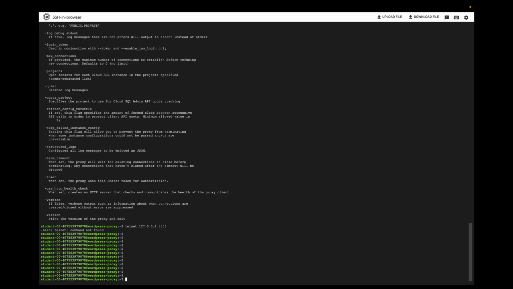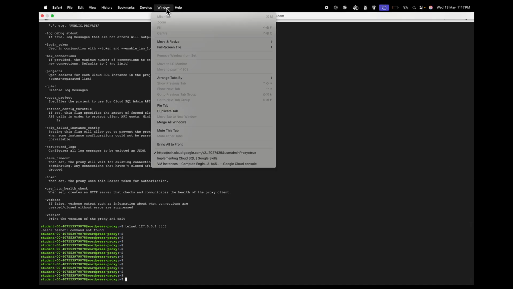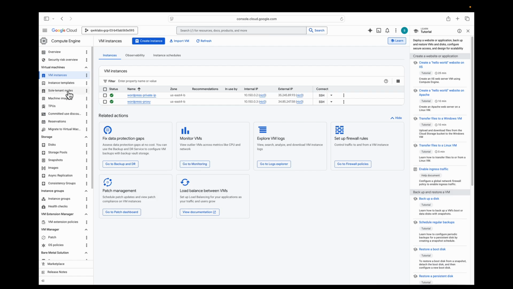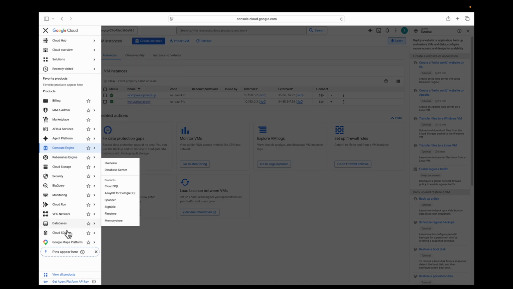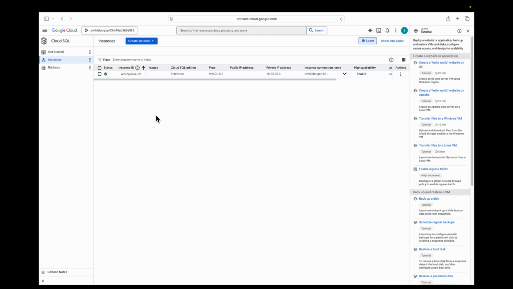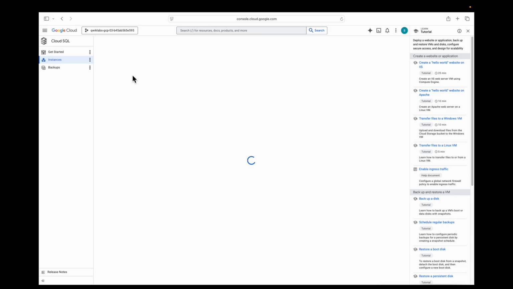Currently our Cloud SQL proxy is not running. We need connection details for that. So for the connection, let's go to the Cloud SQL instance, and we have to pick the connection name for that. Click on WordPress.